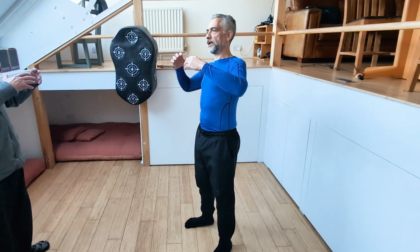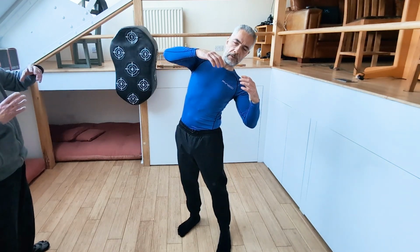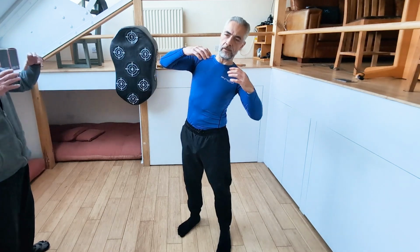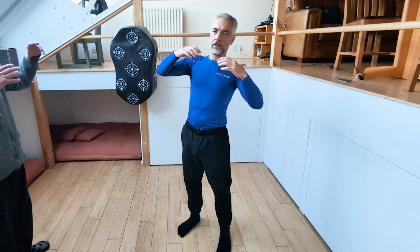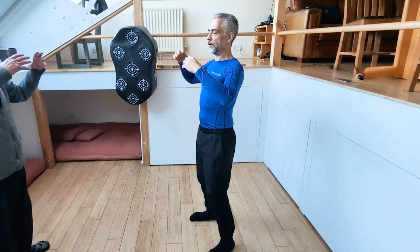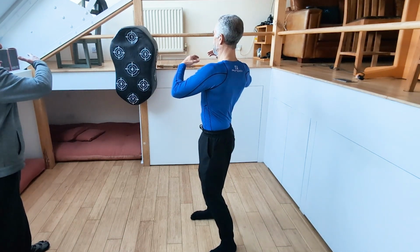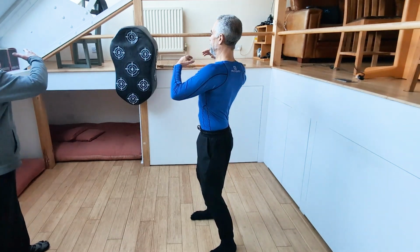And then you're going to do the same thing side to side. So you're just arching the spine side to side and trying to feel the mobility of the spine and find an even stretch through the spine. You've got to feel this inside and feel as each time you pass the midpoint, when you're standing up, you feel it. So you've got to remember what this middle balance position is like. You're essentially balancing your joints inside your body. You've got to feel where the middle position is and hold it there. And you've got to hold it there with minimum tension.